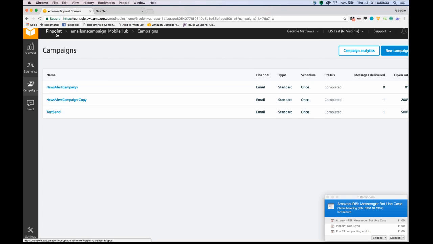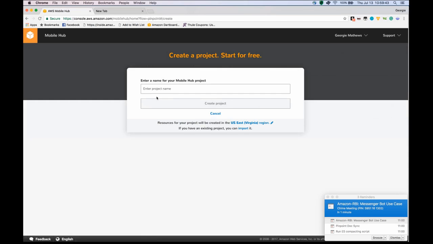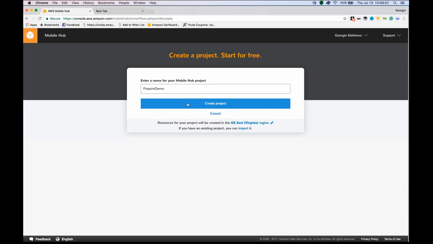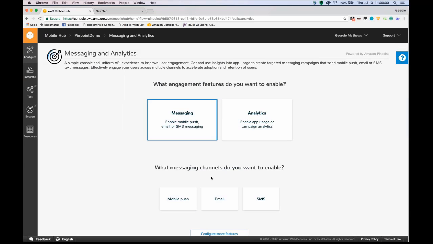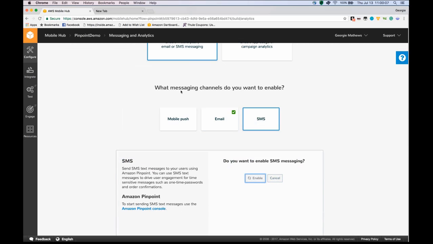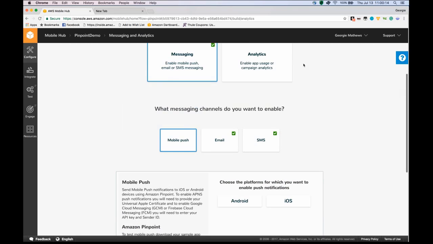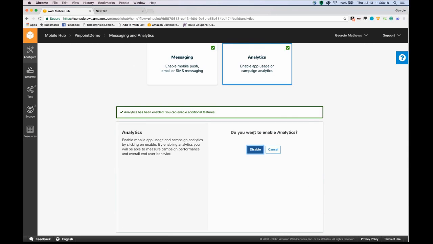And the last is, I want to run through a quick demo of the product with you guys. Let me first walk you through a project creation window. If you wanted to create a sample project using Pinpoint, you're going to create a project. This initiates a create project workflow, and then you can create a project. You can just say messaging. In this case, let's enable email. You can say enable. You can say I want to also enable SMS. And for mobile push, you can provide your Android or iOS credentials here. If you want to enable app analytics for your application, you can enable analytics right here.